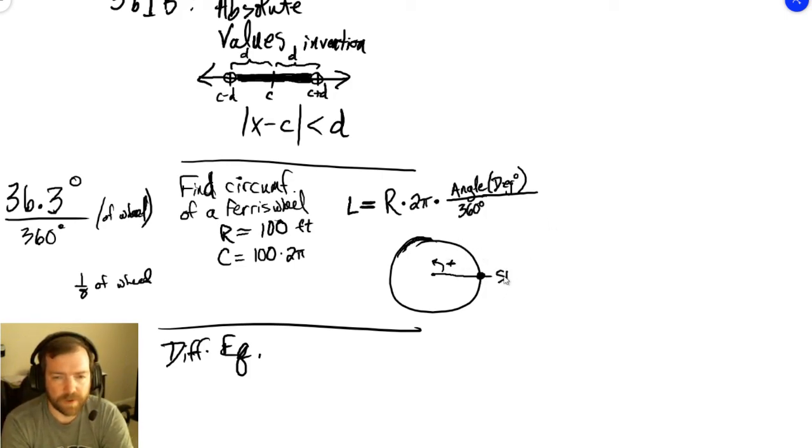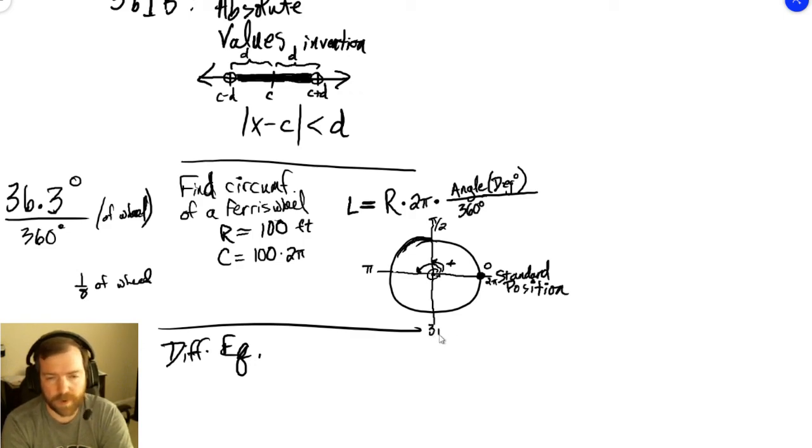So we put all this stuff into standard position, and then we start opening up this angle from 0 all the way into the positive region. If we go all the way around, that's going to be 2 pi, or 0, because we didn't go anywhere. If we open it only halfway around, that's pi. Only a quarter of the way around, that's half of that half we just had, so pi over 2. If we open it 3/4 of the way around, that's 3 pi over 2.